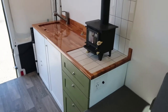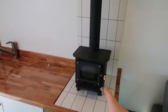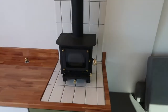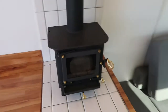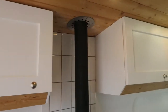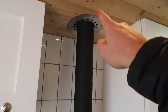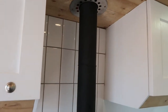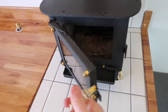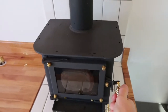Okay, moving on to one of the more glamorous features of this van. This is a little wood burning stove. This is made by a company called Cubic Mini out of Canada. This is a super high quality wood burning stove. This is a double insulated stainless steel pipe that goes out through the chimney, professionally installed. It's a great little stove.